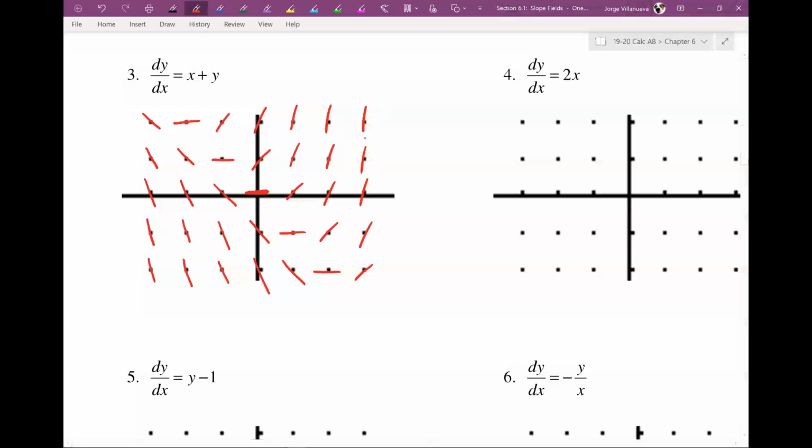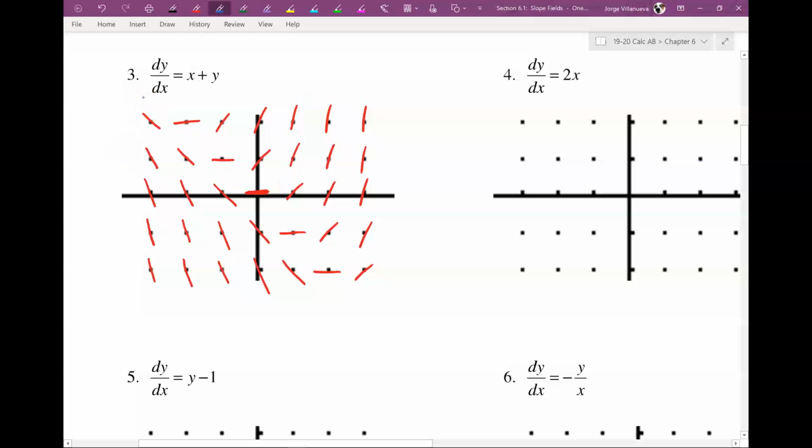So this function, just so you know, looks kind of like this. I'm going to kind of draw one. That's what that function looks like. Okay? But they're not asking you to draw this one, okay? Usually they'll be very specific and they'll say draw the differential equation at a specific point. I'm just kind of drawing one, okay? So just so you guys see it. That's all you have to do.